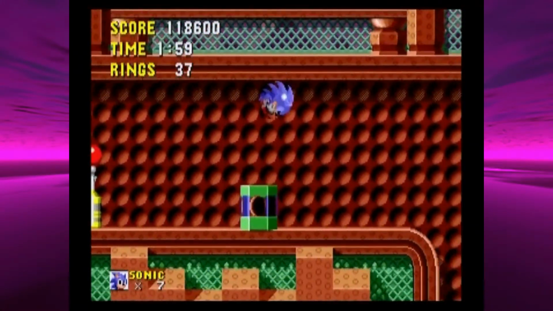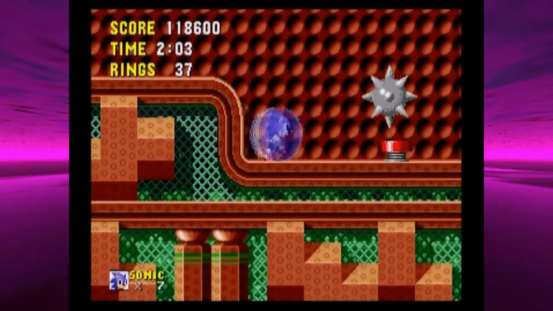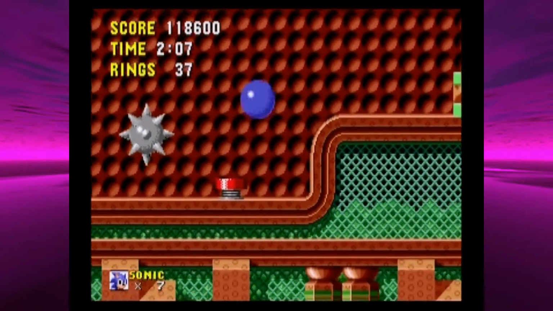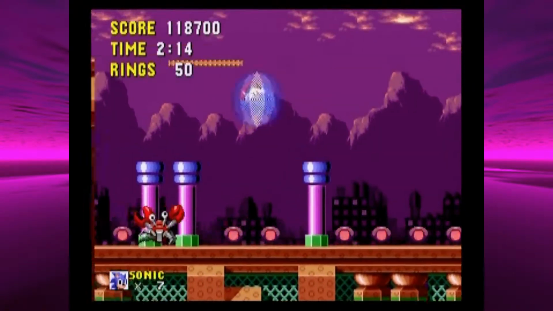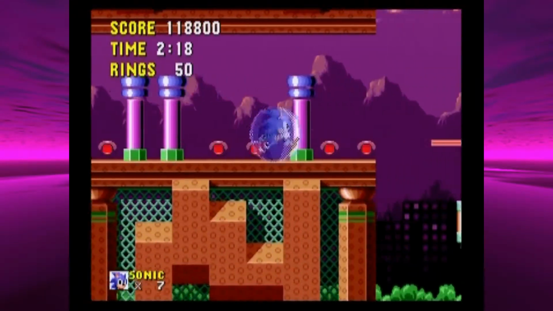Okay. But yeah, the Yadorin, those are hermit crab robots. So basically, the only way you can attack those is if you're rolling into them using the spin attack. You cannot use the spin jump on them because of the spikes.